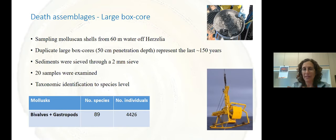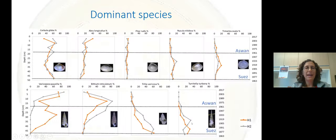We looked at death assemblages from this large box core. We sampled all molluscan shells found, sieved the mud through a 2-millimeter sieve, and took duplicate large box cores. We now know they represent the past 150-160 years of history in the Eastern Mediterranean. We looked at 20 samples and identified all taxa to species level or at least genus level, finding about 90 species of bivalves and gastropods from over 4,000 individuals. The trends are very similar in both duplicate box cores, giving us confidence that we are seeing a true story.